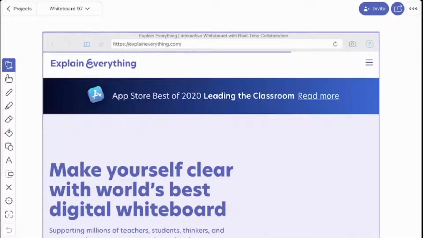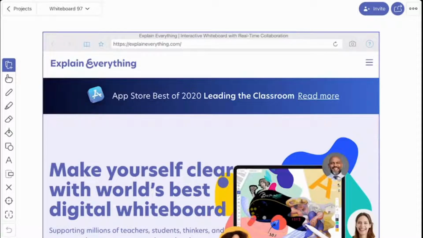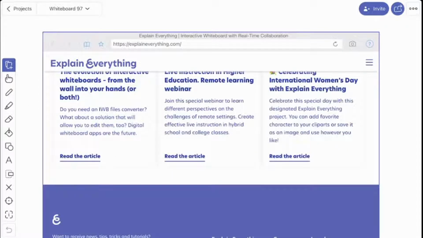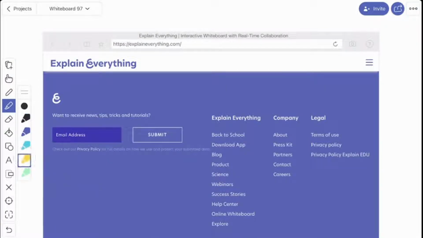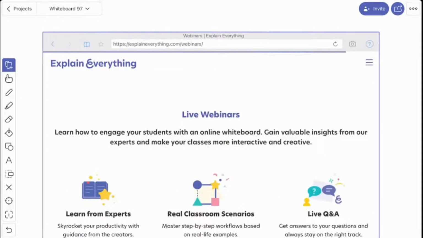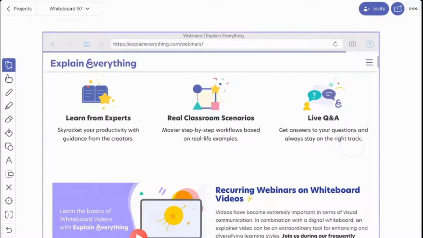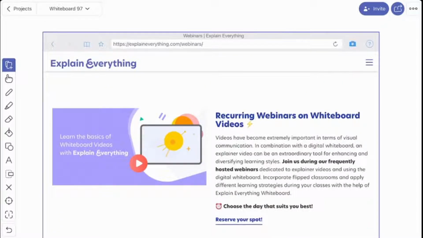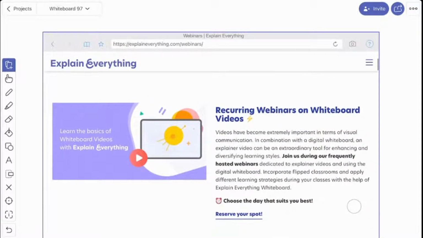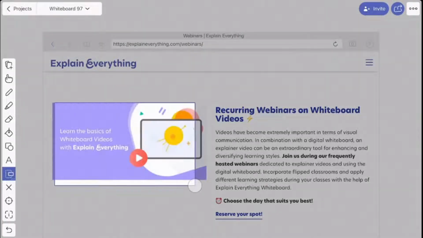What you need to do is to scroll to the bottom of the page and go to webinars just here. That's where you'll find out about our recurring webinars and also our expert webinars that we host every couple of weeks. Every time we do that, we have a different guest talking about their specific experience with Explain Everything. So those are also really cool.